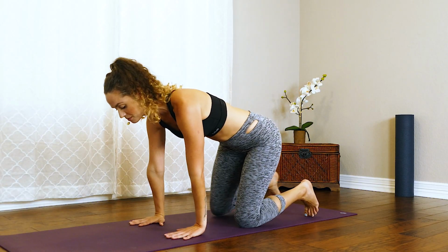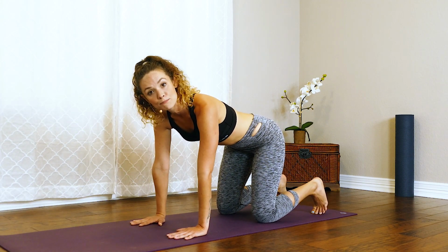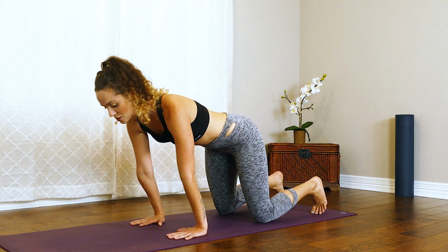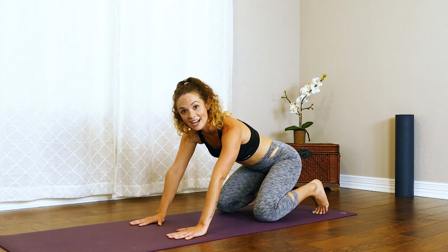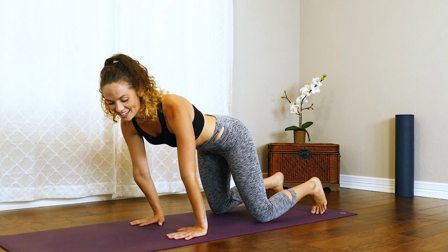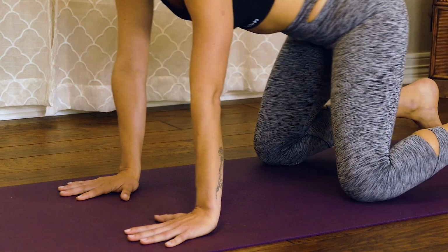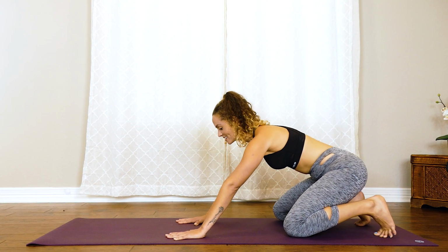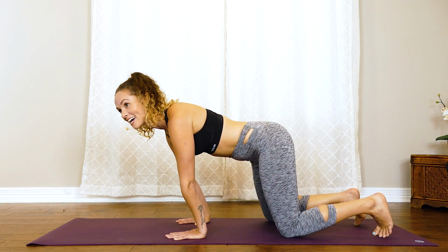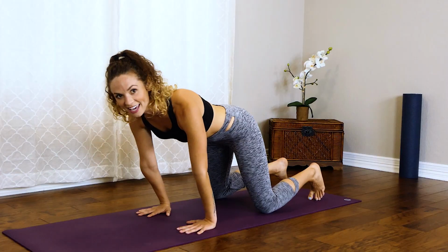All right, we're gonna go ahead and plant the hands down, coming into this tabletop position, and we're gonna do some nice big circles with those wrists. So sending that weight forward to the side, bringing it back around the other side. Keep doing these full circles, widening those fingertips and shifting that weight in there. Nice, 2 more this way. Nice and slow, feeling those muscles engage.